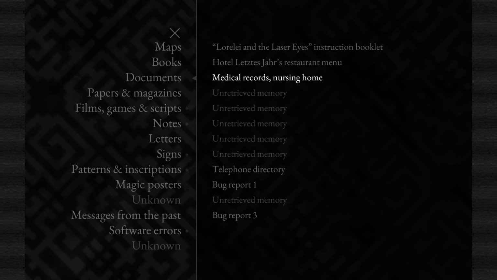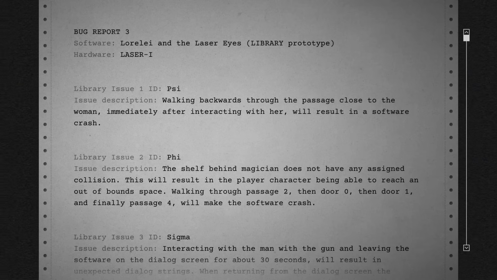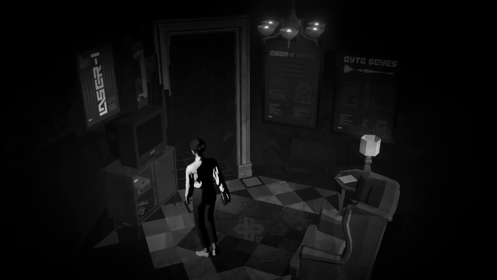It says film game scripts over there, but the bug reports are actually in documents, not games. Phi. The shelf behind the magician does not have any assigned collision. This will result in the player character being able to reach an out-of-bounds space. Walking through passage 2014 will crash the software. Oh, passage 2, door 01, passage 4. Passage 2, door 0, door 1, passage 4. 2014, passage door, door passage. 2014. We'll see how well I can remember this.